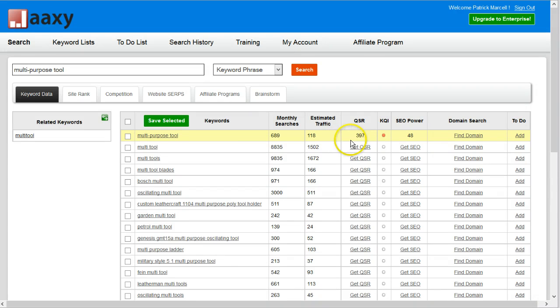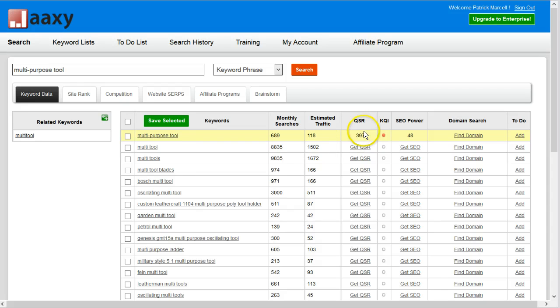Another key piece of data here is the QSR, which stands for Quoted Search Result. And what that means is that there are roughly 397 other pages or posts in Google that use this exact same keyword.